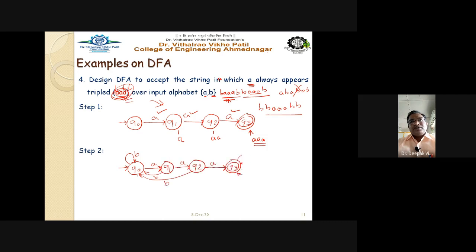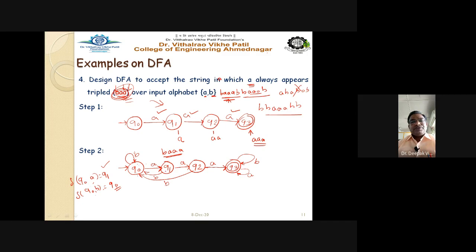So all the B transitions: Q0 on B transfers to a self loop, or it is transferred to the same state. So I can say here how to write the delta function: Q0 on A goes to Q1 state, Q0 on B goes to Q0. Is it getting this point or not? So delta of Q0 on A goes to Q1, whereas Q0 on B, only Q0 state is there, because it is a self loop, or a self transition. And it will not disturb your string. Why? Because you are getting the string like this, B, A, and our string remains as it is, right?